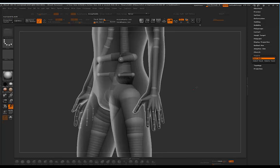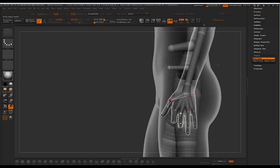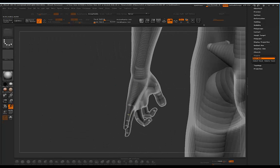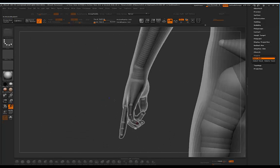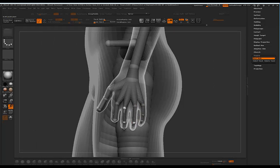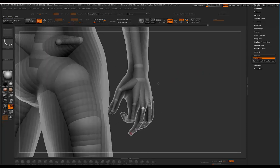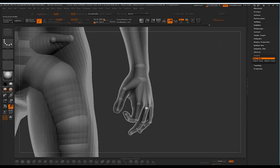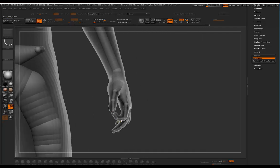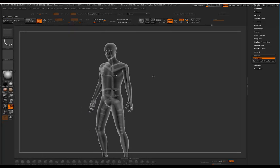Now for the wrist — I can pose the fingers. Bringing the wrist up and rotating the fingers as you can see. It's really easy to use once you know which joints to manipulate. Just stay in rotate — that's all you need. Using move tends to really mess up the anatomy, and the anatomy already needs cleanup after this, so I wouldn't recommend using the move tool too much. Just to show you — maybe the character had a weapon in this hand — that's one hand posed, it's that simple.